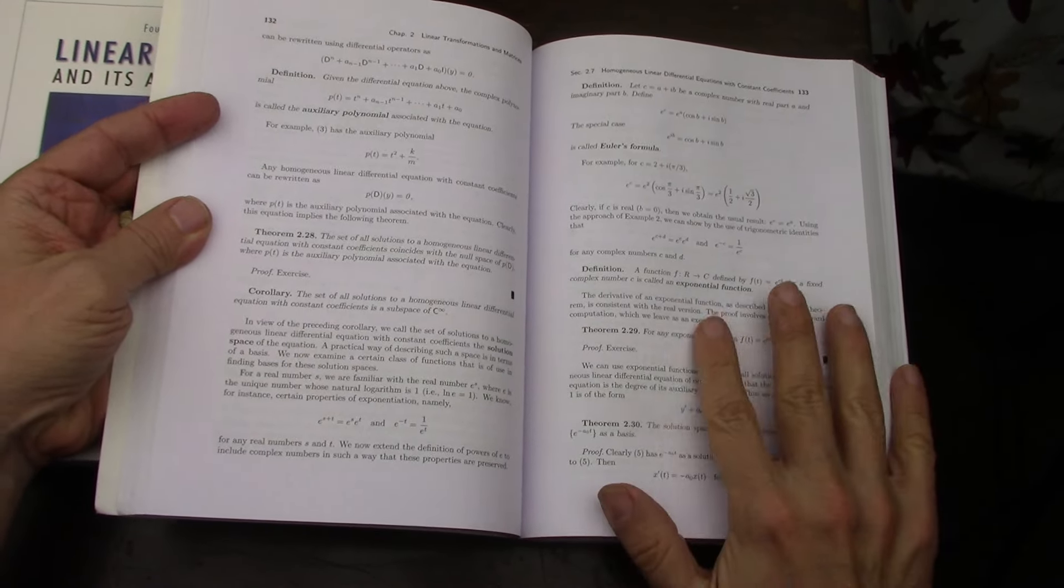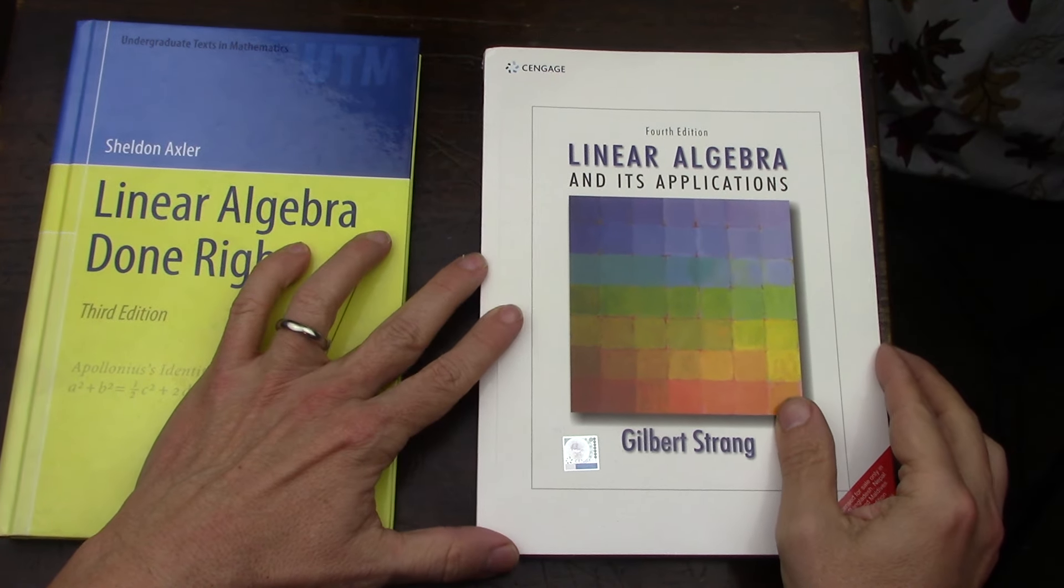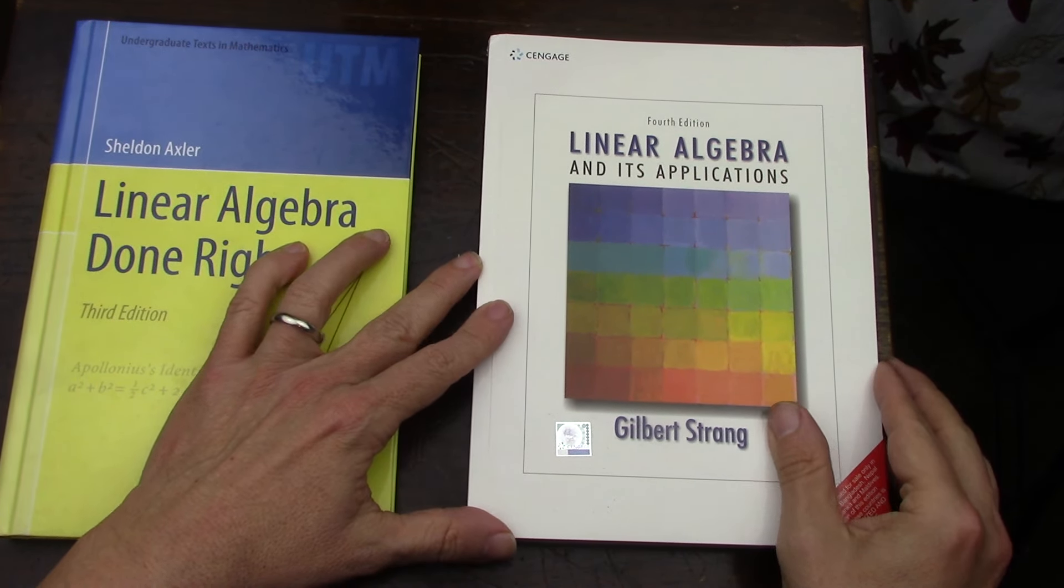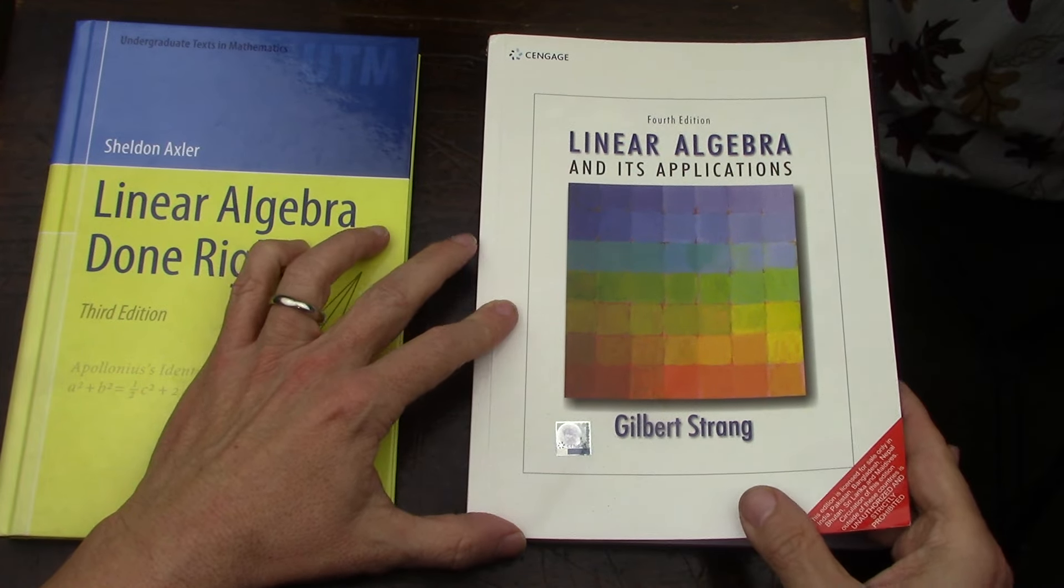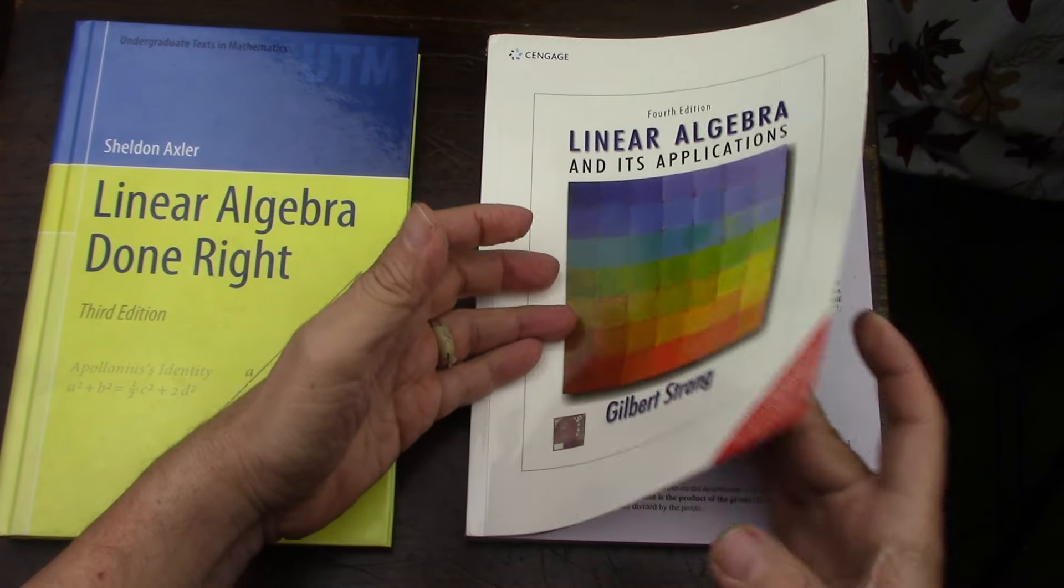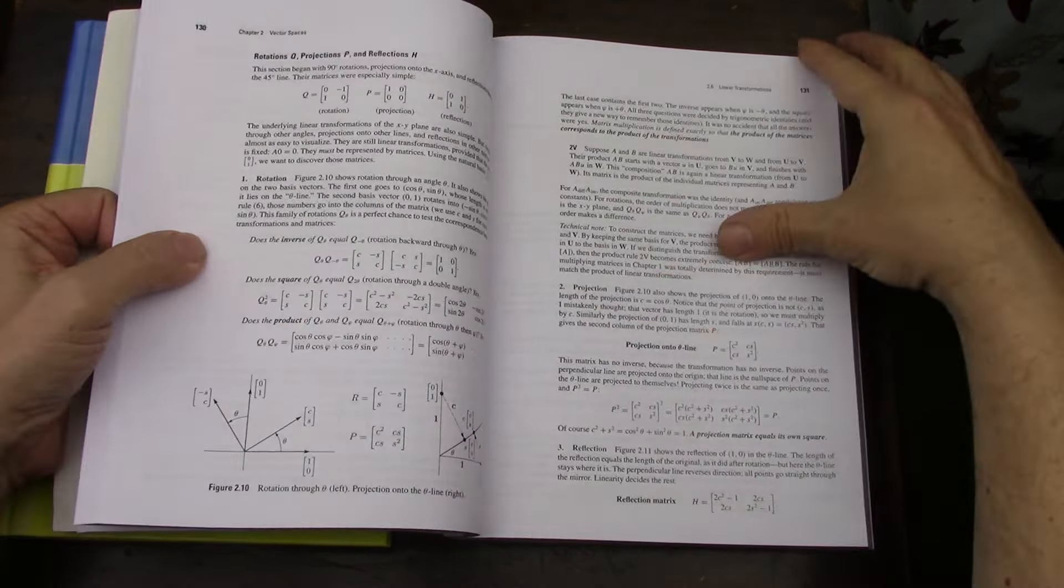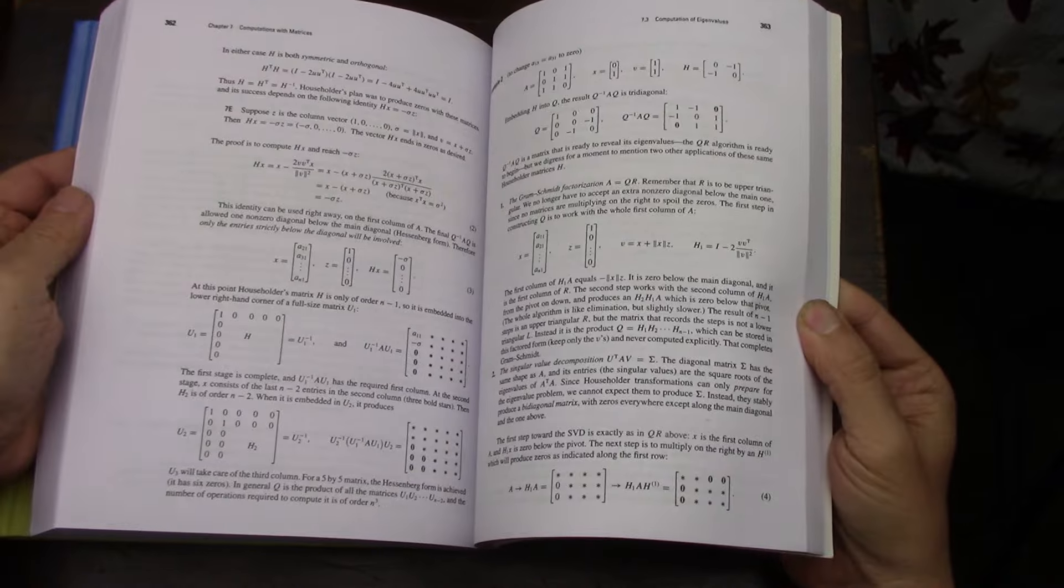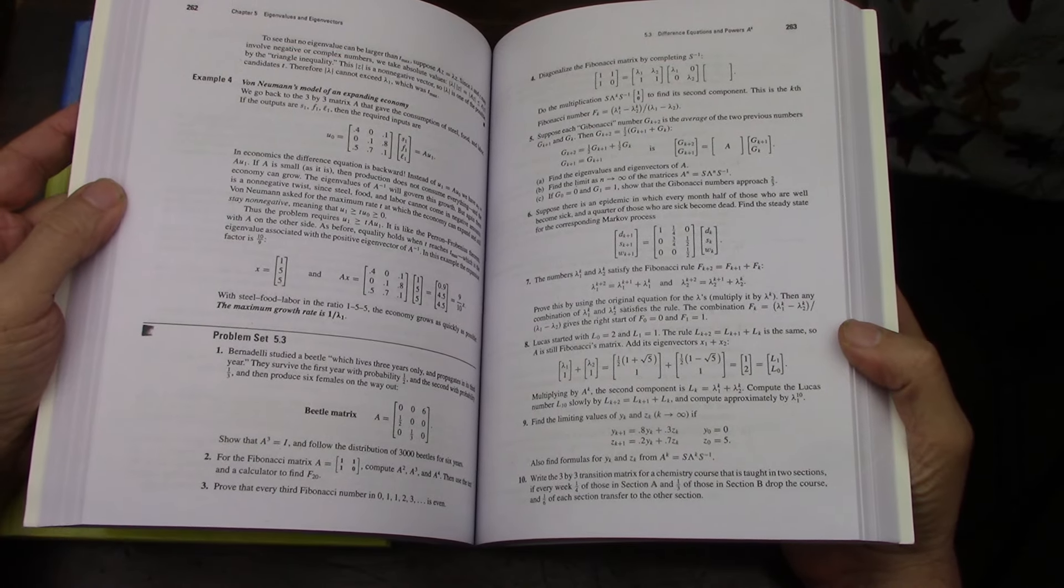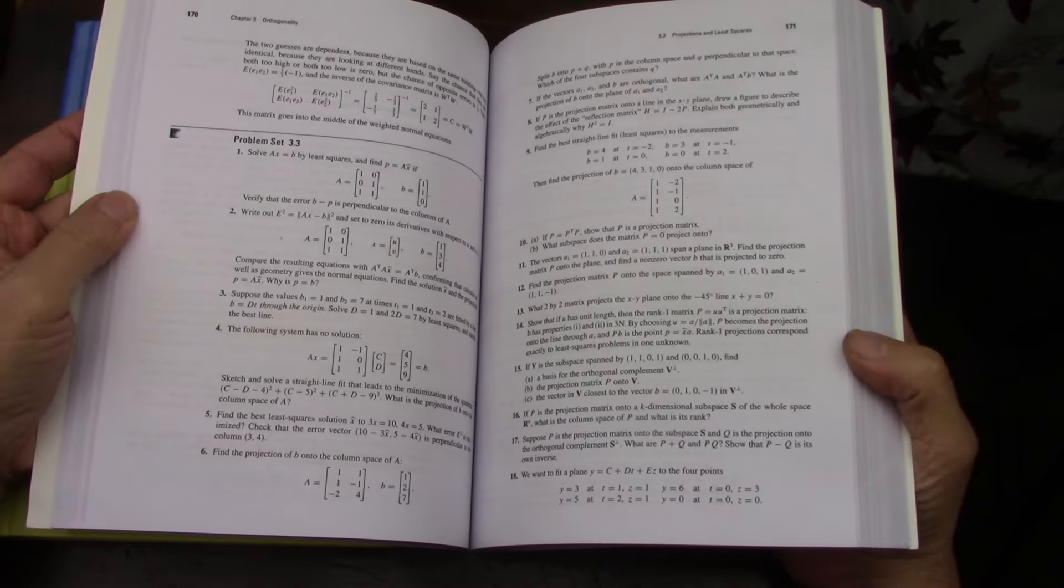But I'm only going to use Anton to get started. Of course, Gilbert Strang, great videos on YouTube from his MIT Courseware course. And another classic. So here, this is, we have a great set of books for linear algebra. I love this book because I can couple it to watching Gilbert Strang tell us about linear algebra.